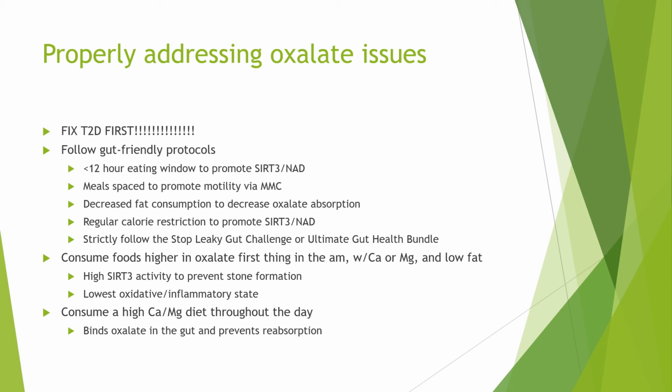Next, follow gut-friendly protocols. Some examples of this: have a 12-hour or less eating window to help promote proper sirtuin-3 NAD periods of activation and inhibition. Space your meals out to promote motility via the migrating motor complex. This is a fasting program that moves things through our gut a little more quickly. Decrease your fat consumption to decrease your oxalate absorption, and of course increase your calcium intake.